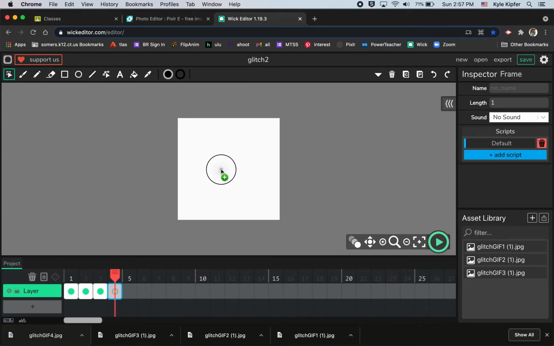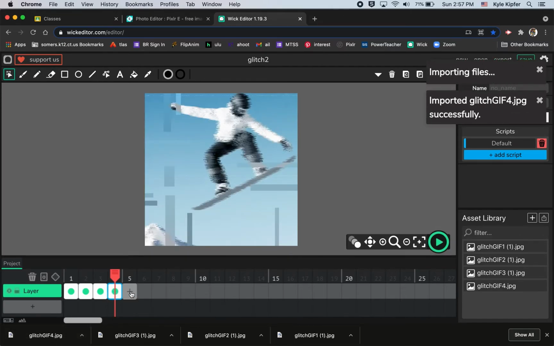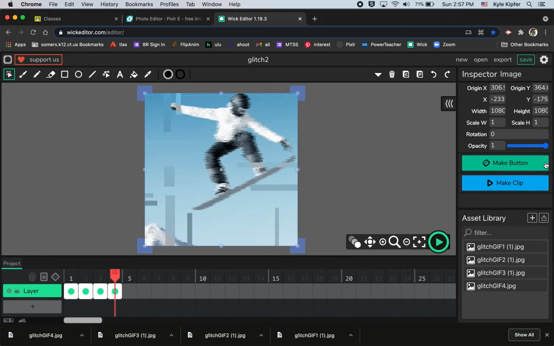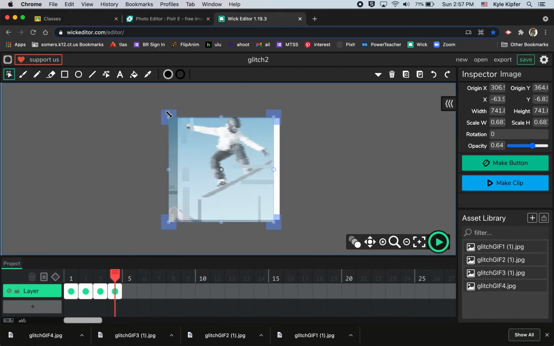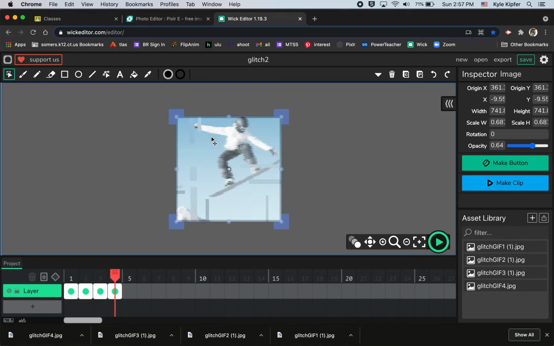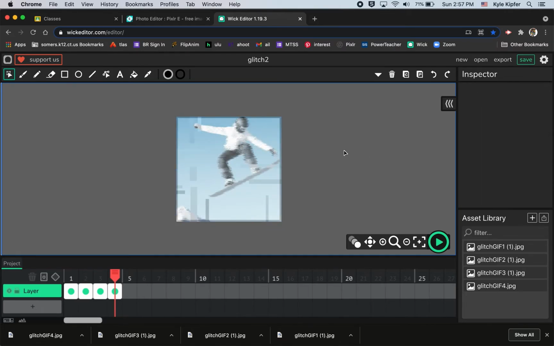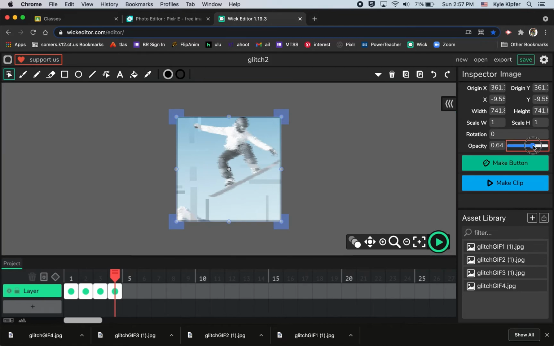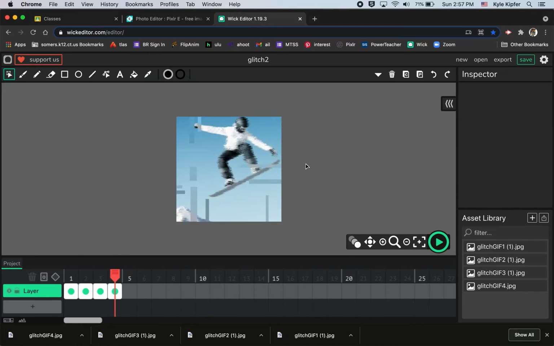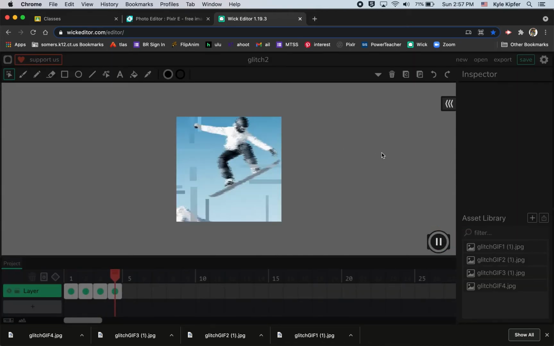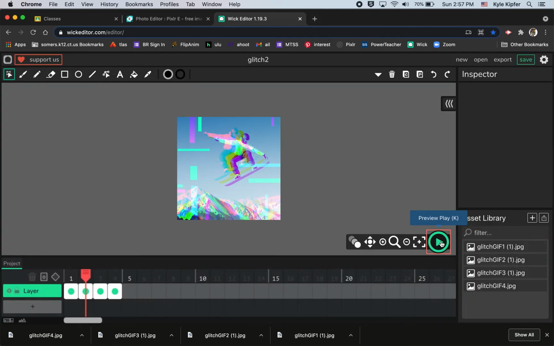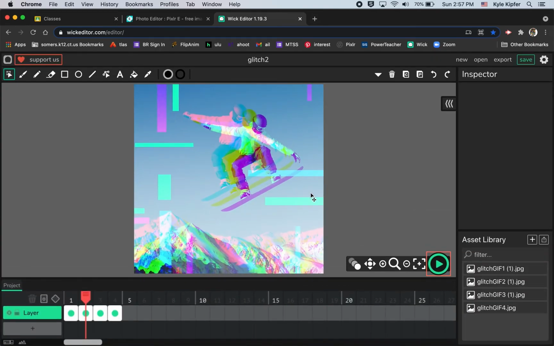So again, I'm just going to click and drag another frame in here, click to make that frame for it to land. Click on it, turn the opacity down, clicking and dragging while holding shift in the corners to make this fit. Drag it into place here, and that should just about do it. I have to turn this opacity back up to full right here, and then if I just hit preview play in the corner here, you'll see it play through my images, and there you have it. There's our animation. So I can X this little bit at the side here. This is ready to save.